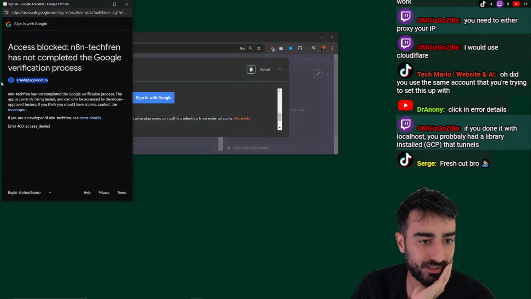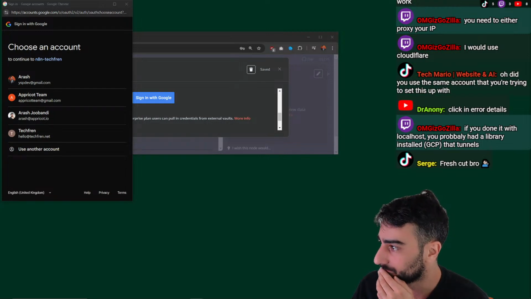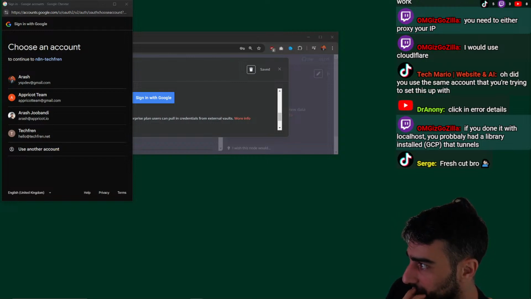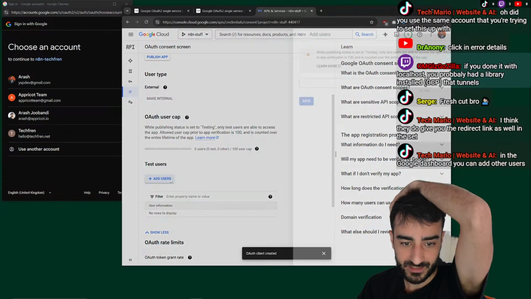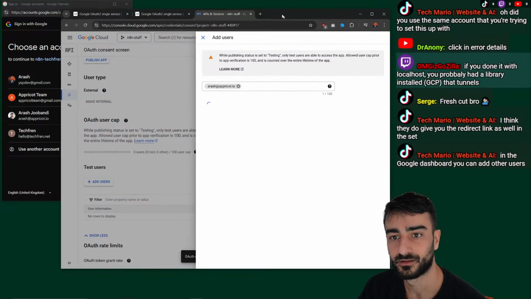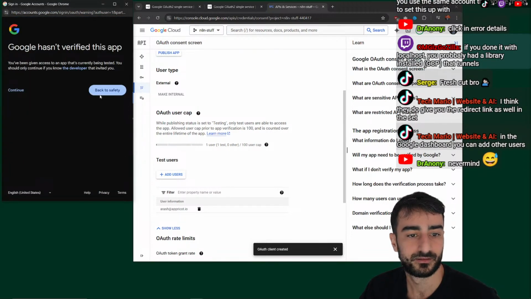Okay, so this account wasn't enabled, but I'm pretty sure we can enable specific emails. How do I do that? I've done it before. I think it's in the OAuth consent screen. If you go here, OAuth consent screen, test users here. Yeah, you can add users here. So I've added arachidapricot.io, and then I should be able to log in with arachidapricot.io. Yeah, sweet. There we go.